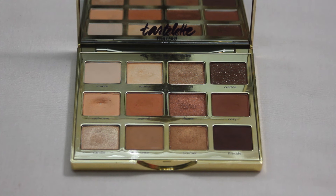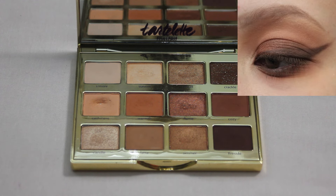Next up we have my Tarlit Toasted, a pretty neutral palette. But I did really enjoy creating this look — it's a little bit darker and more intense than some of the everyday looks I create with this palette. You are probably going to notice a theme of these more winged liner looks being my favorites. That's just a shape that I really love for my eyes. I focused more on these darker colors over here, which are not shades I reach for a ton out of this palette day to day.